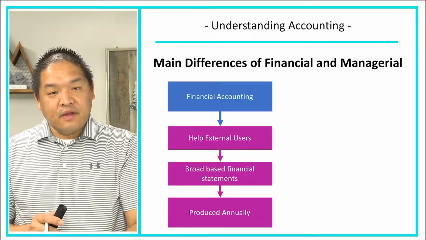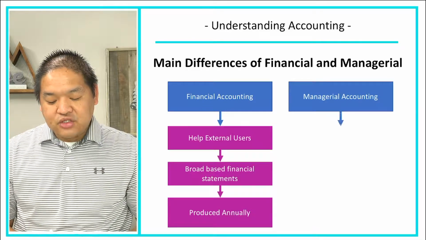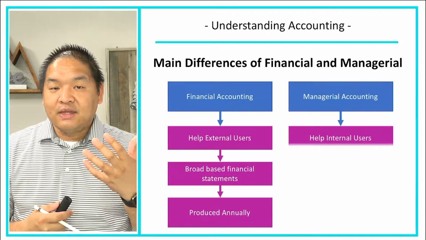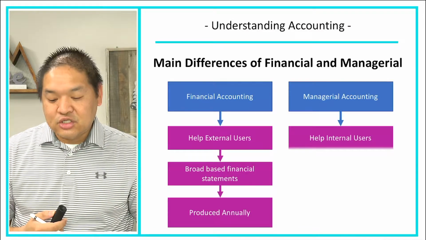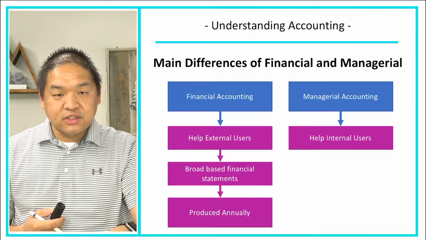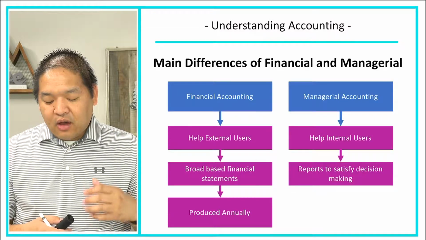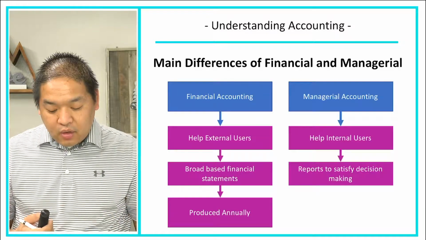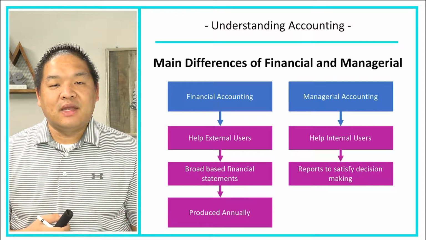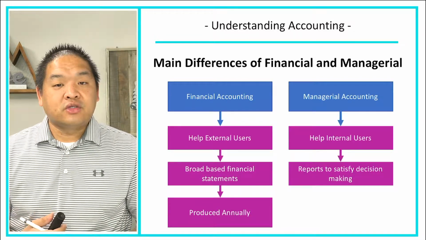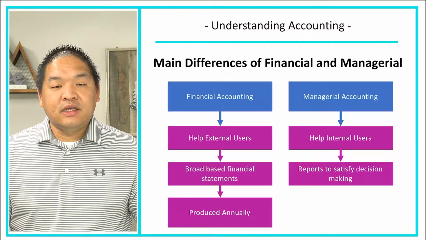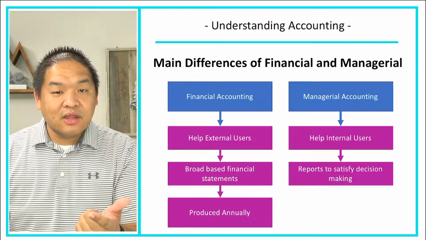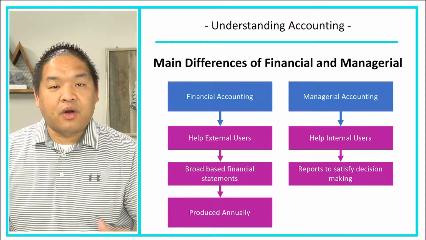Now, this is different from managerial accounting, in that managerial accounting is for internal users. So it's for managers to make decisions within the organization to move forward towards their goal as a company. Internal users care about reports that satisfy the decision making they are doing. So these are not necessarily broad-based. These are more specific to what decisions this manager has to deal with or to monitor as part of their job.